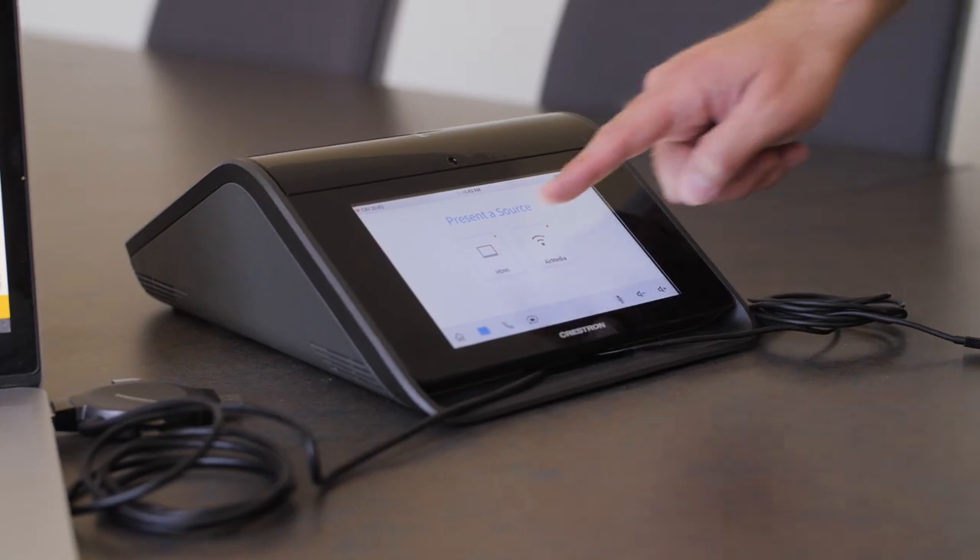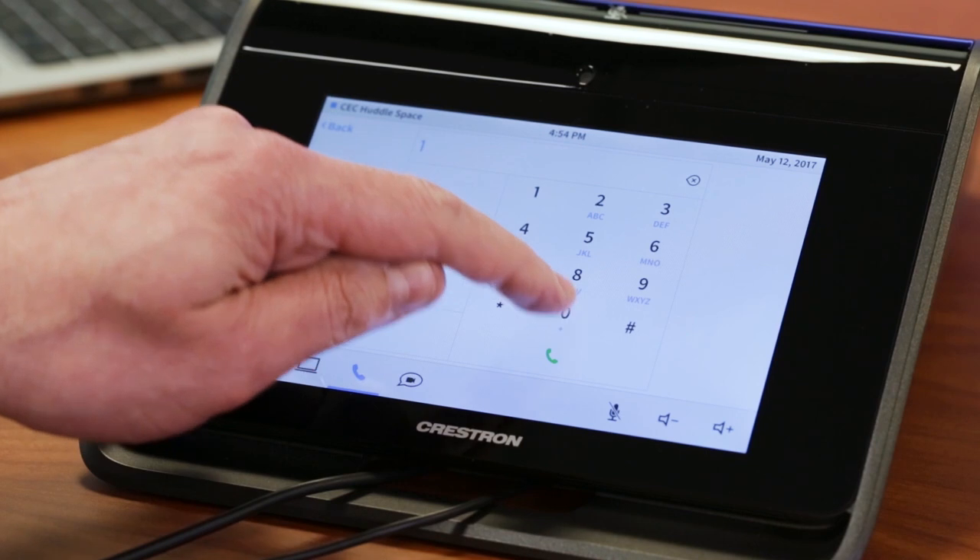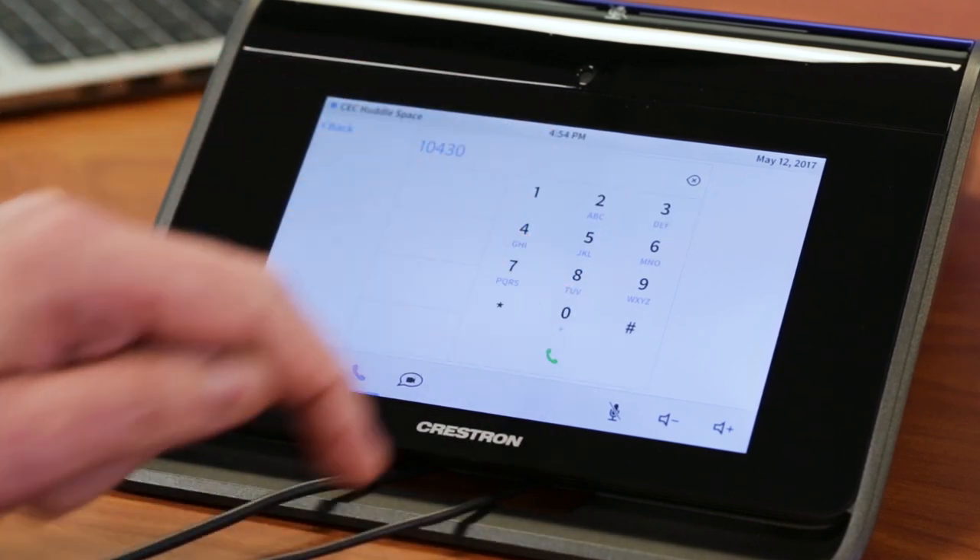One of the things we really like about Mercury is the fact that it can also double as the phone in the conference room. If you can consolidate as many pieces of equipment into one on that tabletop, you're making it a much better experience for the people in the room. The fact that it already works well with a lot of the systems we have in place just made it an obvious solution for us.